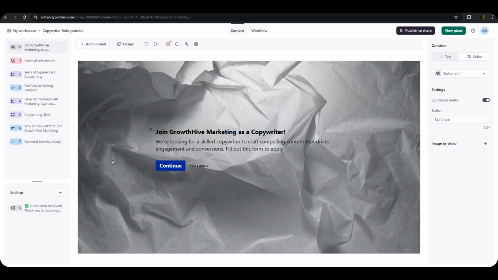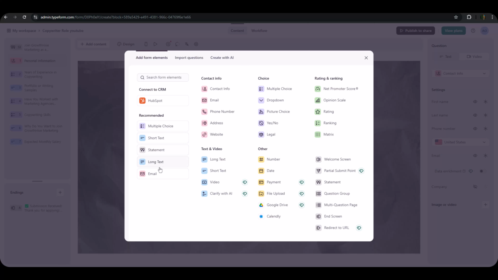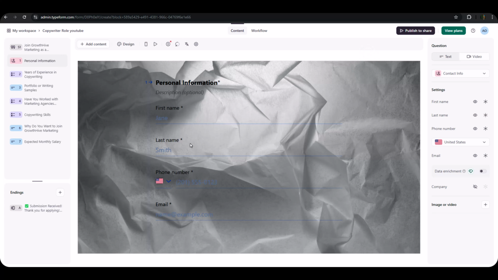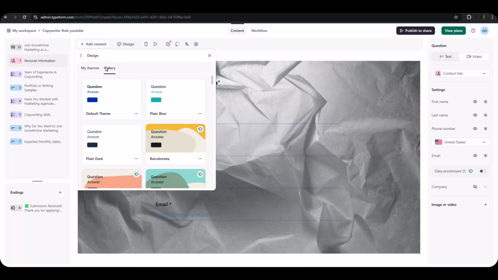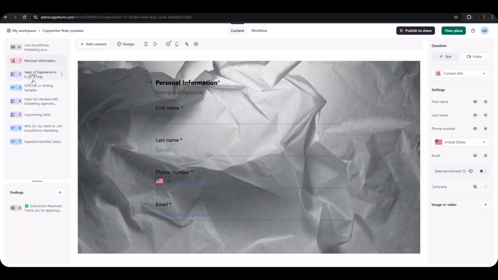Basically I just used the previous design that I made for the intro of the video to fill everything. I chose the statement for the first page, for the first part of the form, and I just copy and paste everything. The way you are going to be doing it is, after this you are just going to be adding another section to the form. I added this section, which is the personal information, and if you want to add that, just click on add content. You see contact info here. When you click on contact info, you are just going to have all these fields filled out in the form already. For the background, because I'm on a free plan on Typeform, I just added the design myself. The way to add the design is to go to my teams and import your own photo or image that you want to use as the background of the form. So that's basically it.